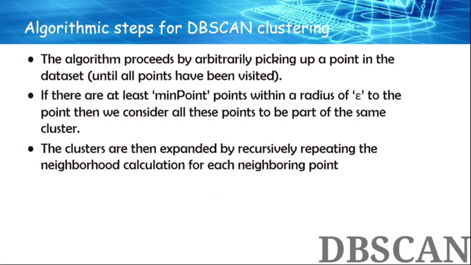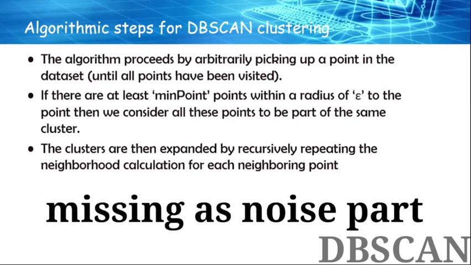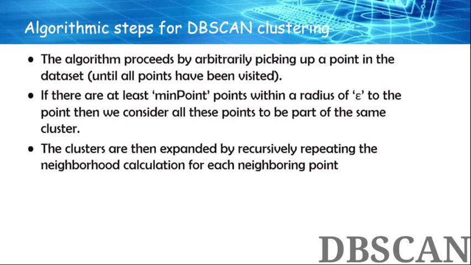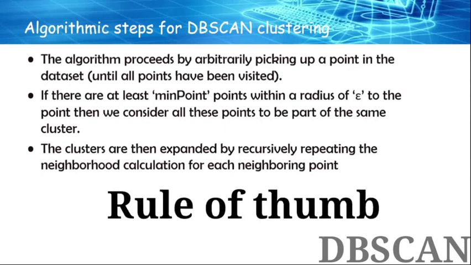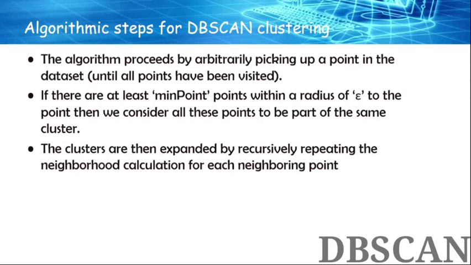If epsilon is chosen too small, a large part of the data will not be clustered, and will be missing as noise points. Whereas if it is too high, clusters will be merged and the majority of the objects will lie in the same cluster. In general, small values are preferable, again considering the rule of thumb: only a small fraction of points should be within the distance of each other. So it should not be more.